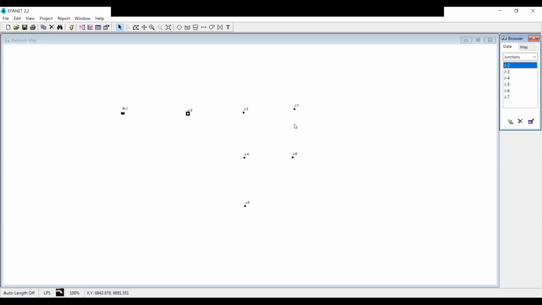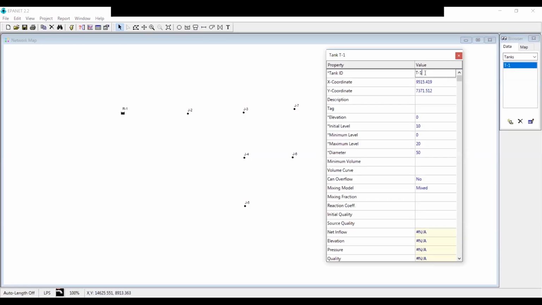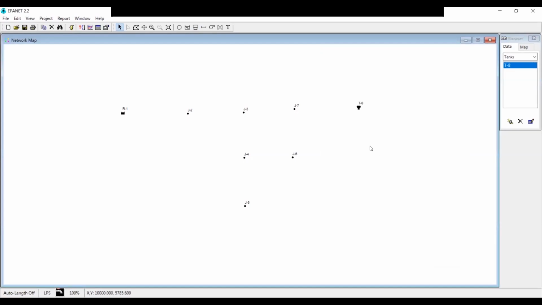Okay. Now I will add my tank with this button at the tank. It is named as T1. Okay, let's change it to T8 because the tank is numbered as 8 in the handout. Okay, and in the handout there are some labels.